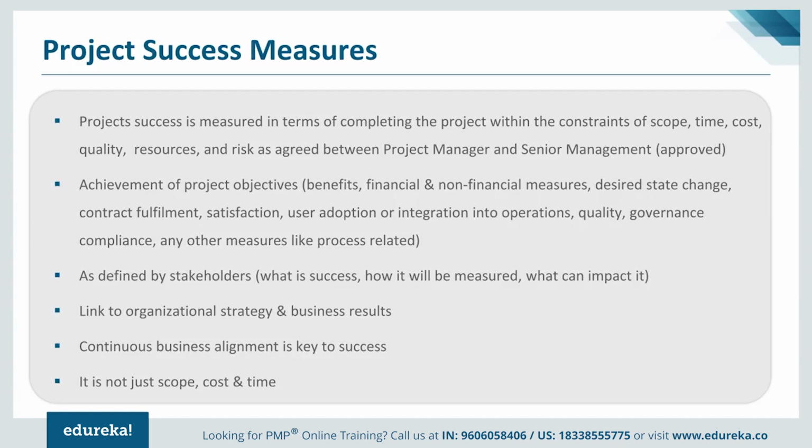Another thing is how to link it to the organizational strategy and business results. As we took the example of the WP Smith Consulting's project that we were talking about, the WP platform, that project was completely aligned to the organizational objectives of achieving cost reduction or gaining efficiency, or for that matter, employee retention, etc. So even that is another success criteria of the project. Continuous business alignment is definitely the most important thing. I have seen that many times whenever we talk about project success measurement, we always revolve around scope, cost, and time, but it's definitely beyond all that. We need to also factor in a lot of other things that we just mentioned over here.